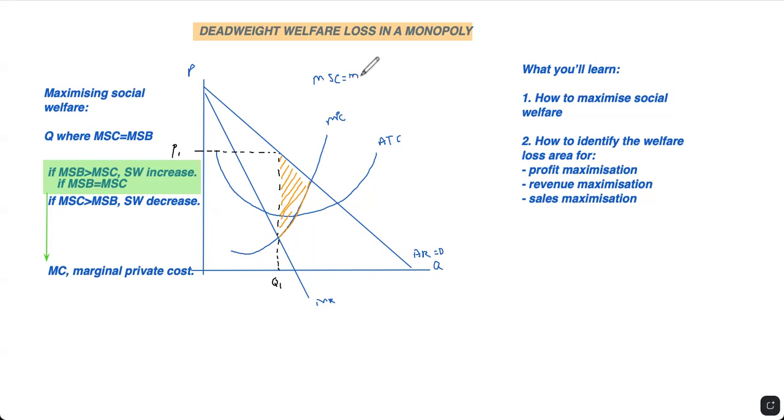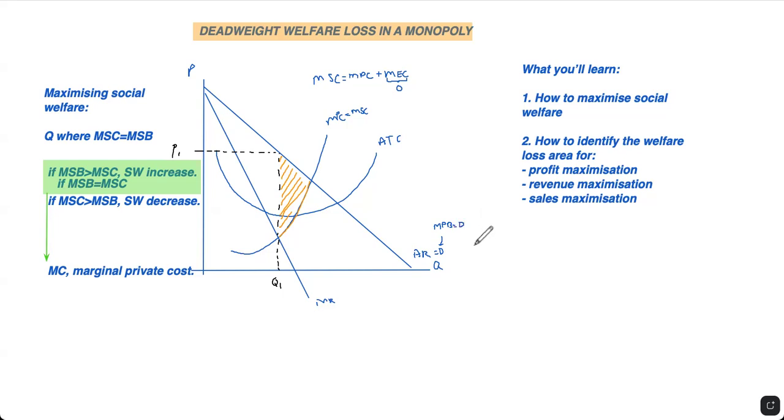So in the externality topic, you learned that your social cost is equal to your private costs plus your external costs. So if I assume that there are no external costs in this production process, then I could actually say that this is the MSC curve. And also your demand curve is the maximum that consumers are willing and able to pay. You could think of that like the marginal private benefit. If I expect to receive 10 benefits from a unit, I'm prepared to pay £10 for that. So this is my marginal private benefit curve, my demand curve.